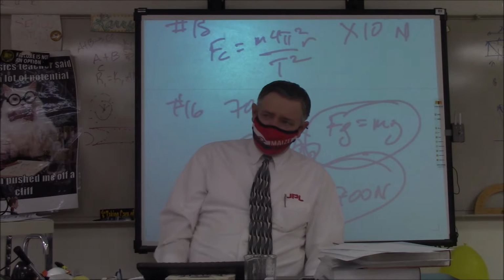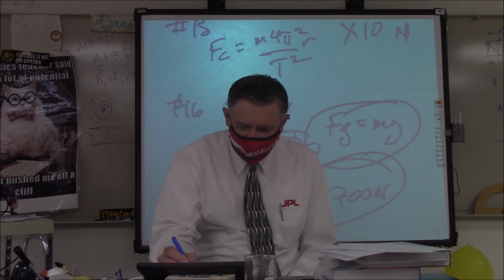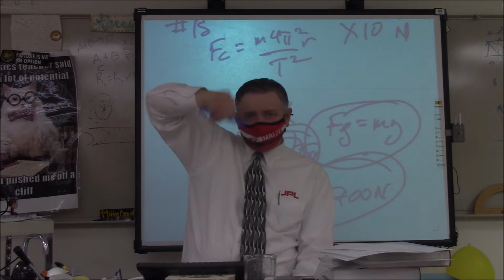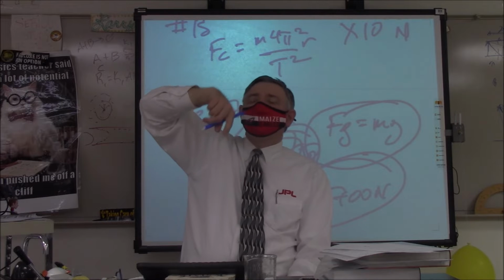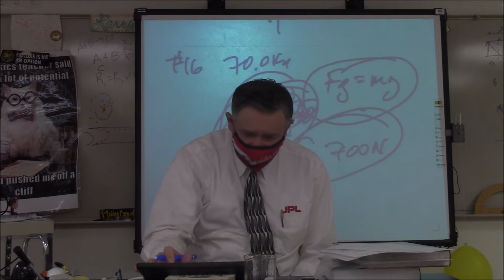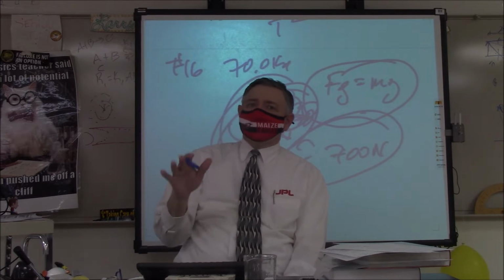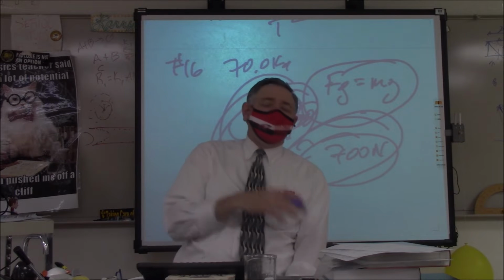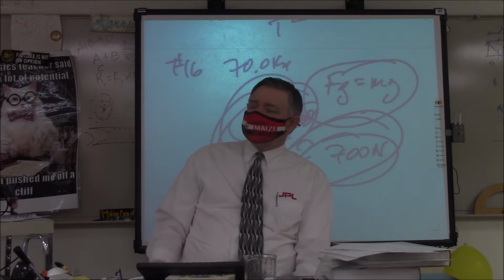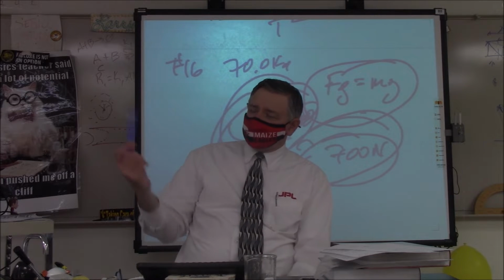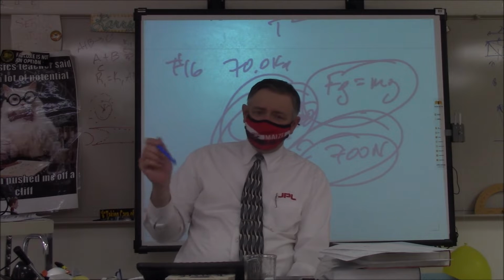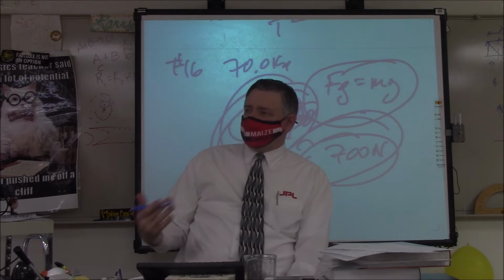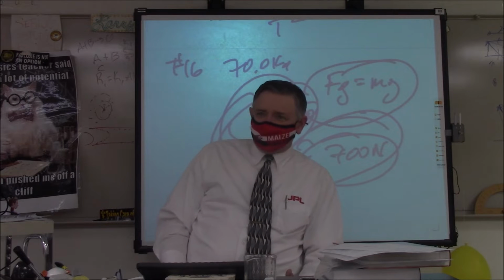What you're going to calculate on number 16 is how much centripetal force is needed to keep that person on the earth as the earth spins. And what you should see is that your answer to number 16 is much less than 700, a lot less. And that's a good thing, because if the centripetal force needed to keep this person on the earth was bigger than 700 newtons, guess what? We wouldn't be here on the earth.